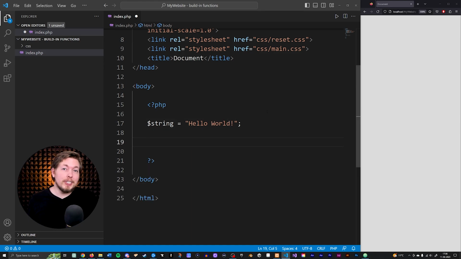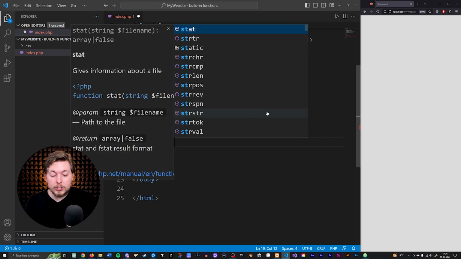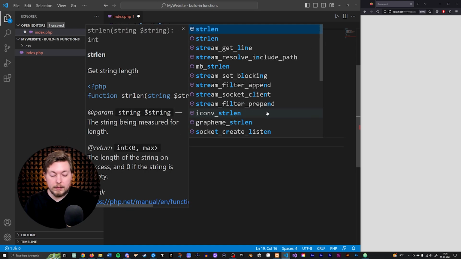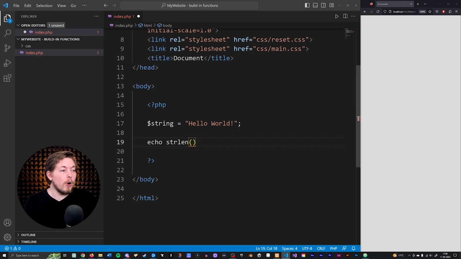It is important to mention here that whenever we create a function or reference to a function inside our code, we do so by referring to the name of the function followed by a pair of parentheses, because the parentheses are going to be used to call upon that function so we can do something with it. So what I can do here is I can say we want to echo something out, and I can call upon a function called string length, which is written by saying strlen. And that stands for string length.